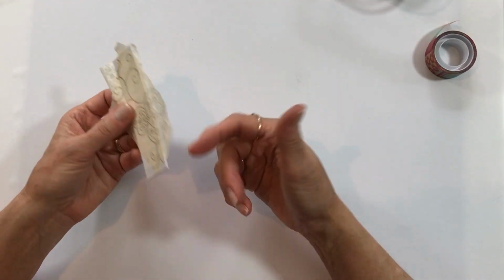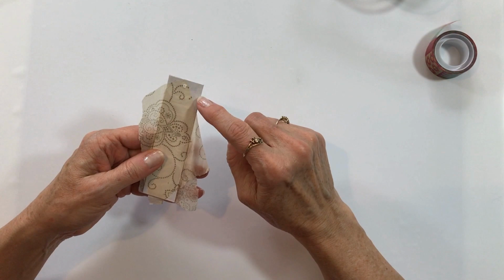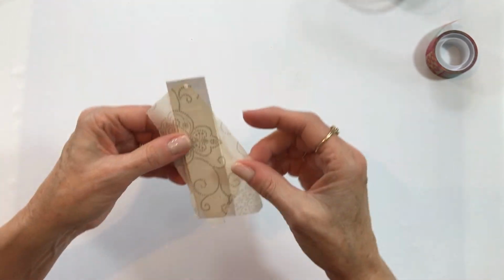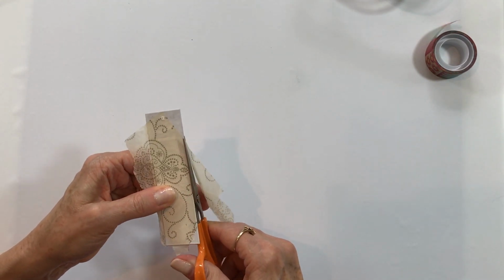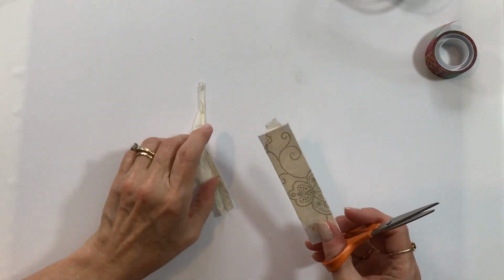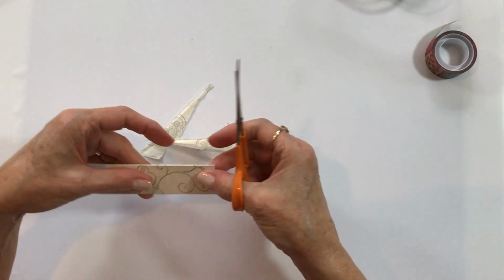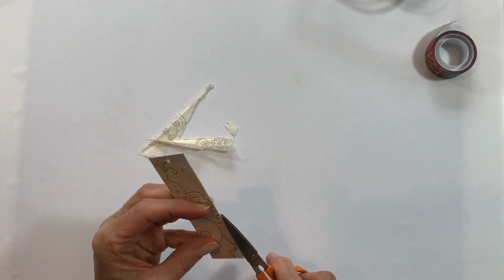Okay, the next one, so that's a good little functional way to use one of the clothing tags. This one was a long, slender tag that was on some clothes, and I gessoed it, and I glued down some tissue paper on either side. Okay, and it's not done perfectly or anything because I'm not planning to use the entire tag this time. So I'm going to trim off the excess. And if I do decide to use the rest of the tag for another project, I'll have these little bits left over that I can finish covering the part that didn't get covered the first time. Okay, so that's the way the tag looks now.